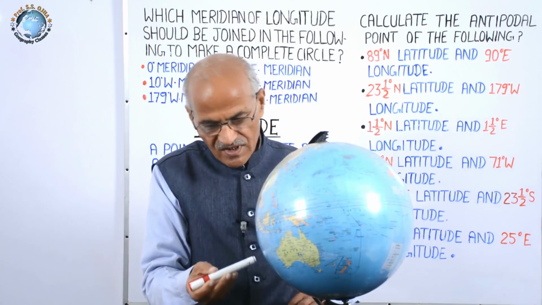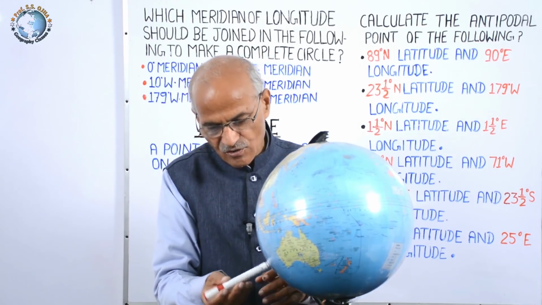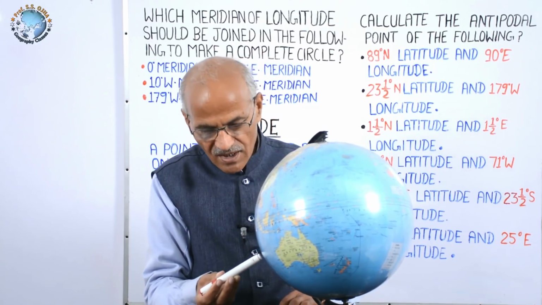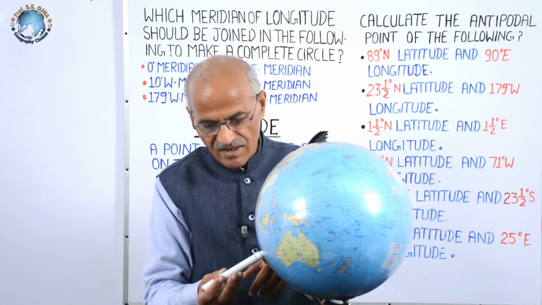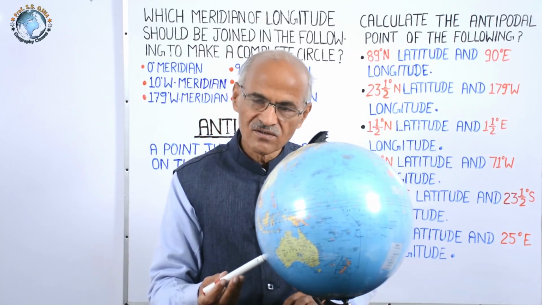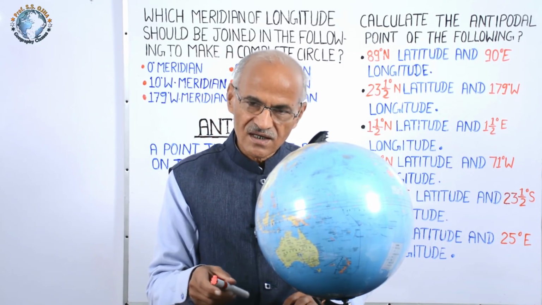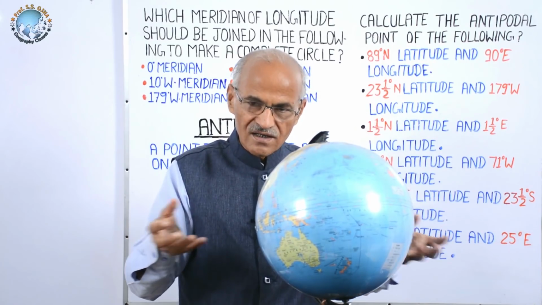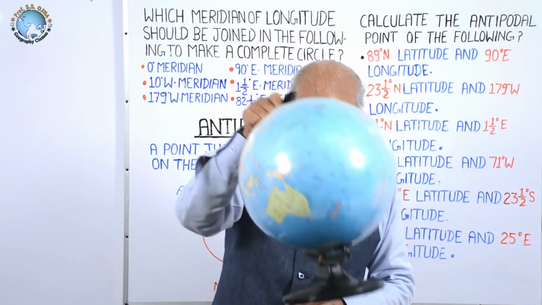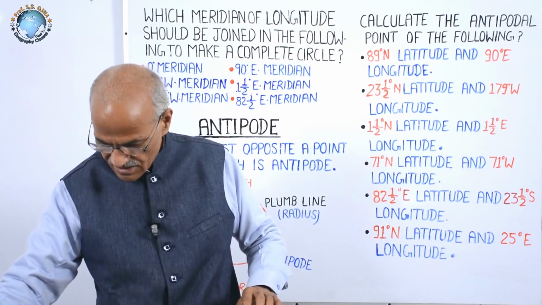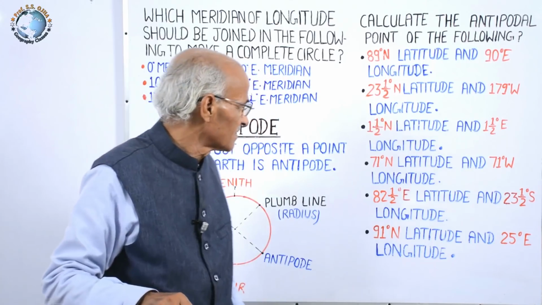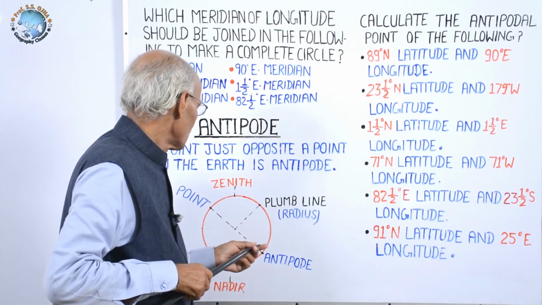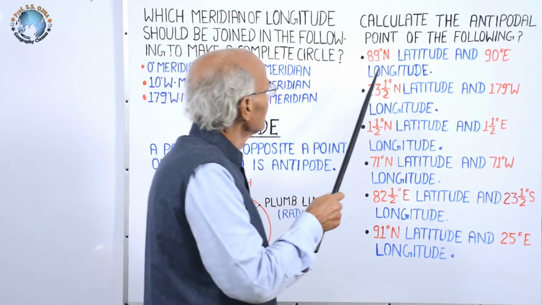Suppose that mason is doing work here, the plumb line will not indicate the opposite. That plumb line will indicate from any point to the center of the earth. Why? Because of the gravity of the earth, and gravity attracts all the points. In simple words, the plumb line is the radius of the earth.